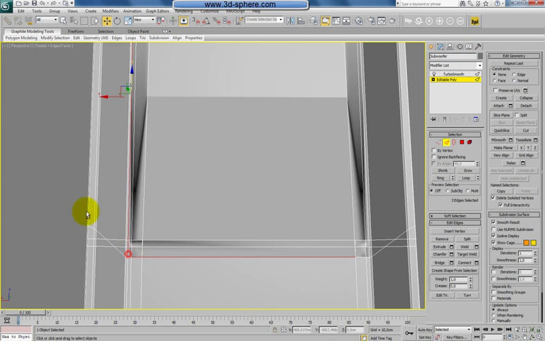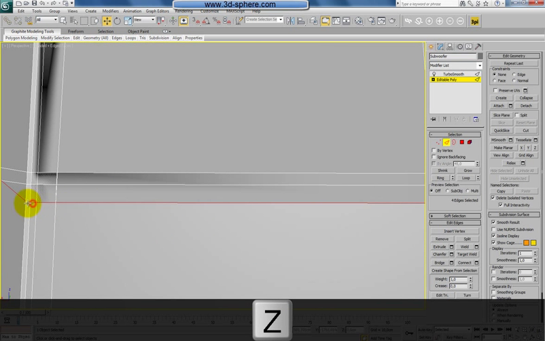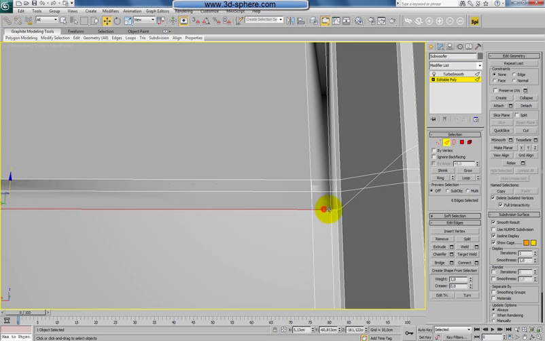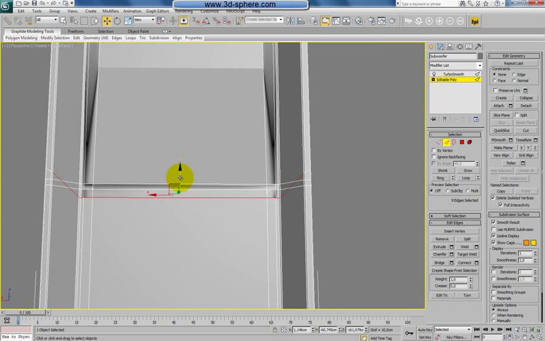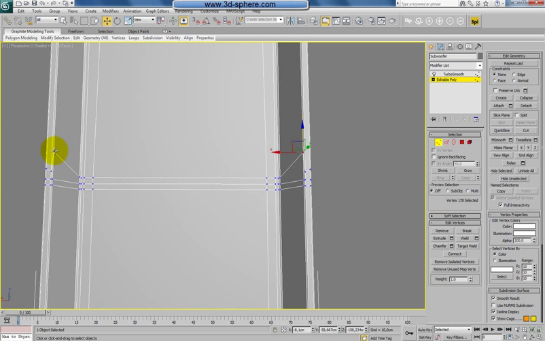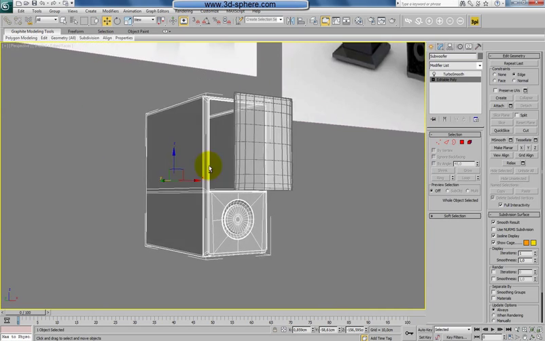It shouldn't be such a problem. Somewhere here, I'll select this and this edge constant and move it down very quickly.